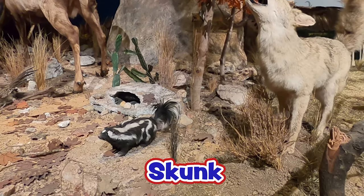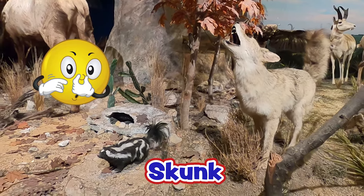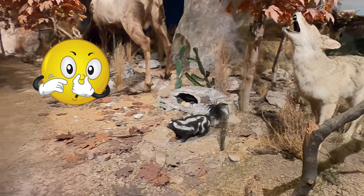You wouldn't want to walk behind him or sneak up on him. They have a scent gland that they can spray, and the smell is really, really strong and it stays with you for a long time. They used to say after you get sprayed by a skunk you'd have to take a bath in tomato juice. Now there are professionally produced things to get rid of that smell. But if you ever see a skunk, best advice is just to stay clear of it.